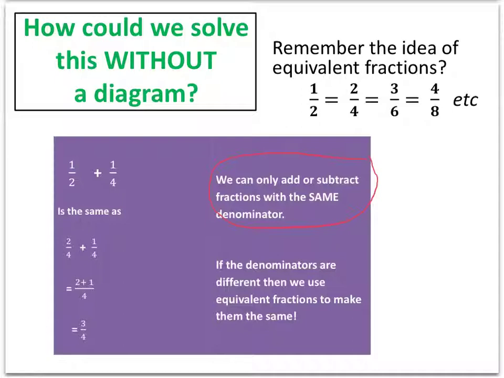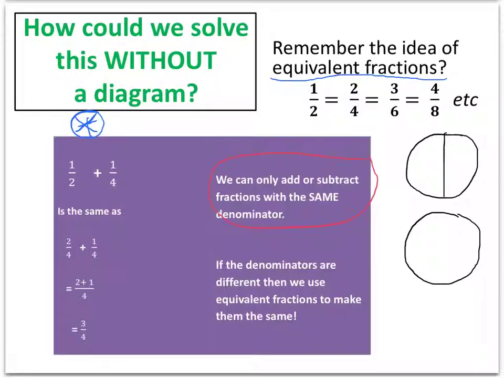So what do we do when we have a question that looks like this? One half plus a quarter. We need to remember the idea of equivalent fractions. What we want to be doing is finding a fraction that has the same denominator as a quarter but that represents the same amount as a half. So if we looked over here, our first diagram, we can shade in a half.